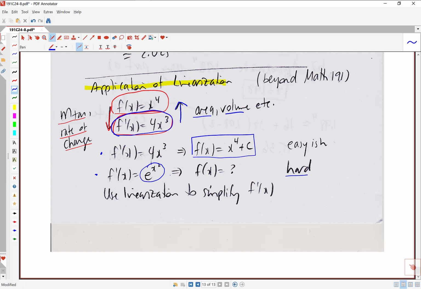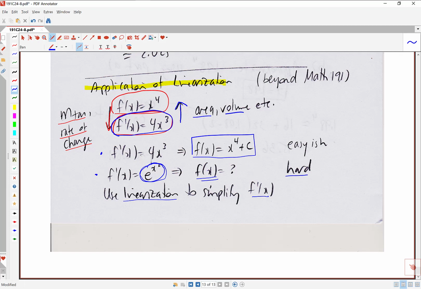There are many examples of functions that are difficult to work with, where it's hard to understand what our starting function was. The way we get around this problem is we say, well, instead of working with a tricky function like e to the x squared, why don't we just use this process of linearization to simplify it? So we would turn this e to the x squared into a line. That's what linearization does. And we'd say, okay, that gives us the equation of a line that's valid near the point that we're interested in. And then since a line is just a polynomial, it's easy to go backwards. It's easy to find your areas and volumes and all the things that you care about. So that's just to give you some insight down the road as to how you use linearization in practice.